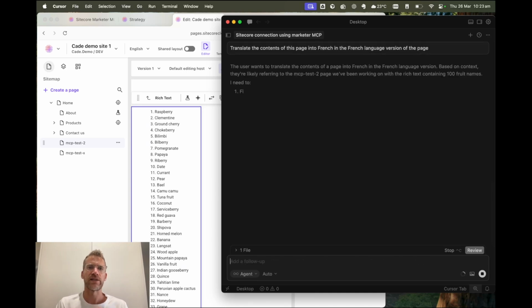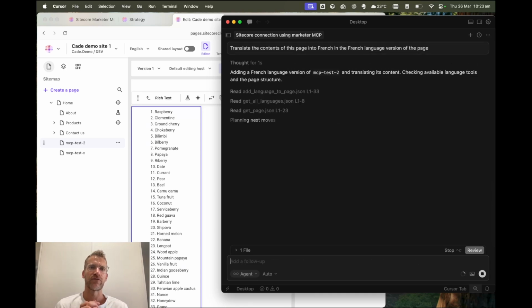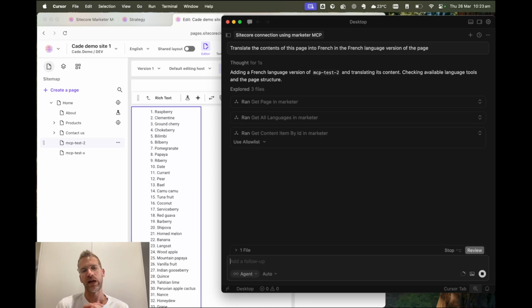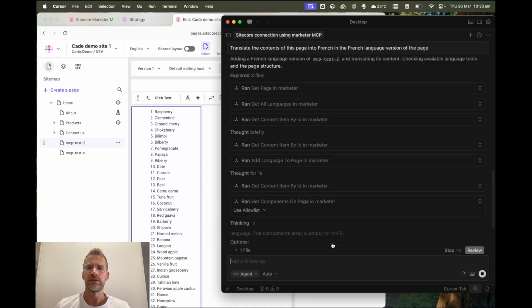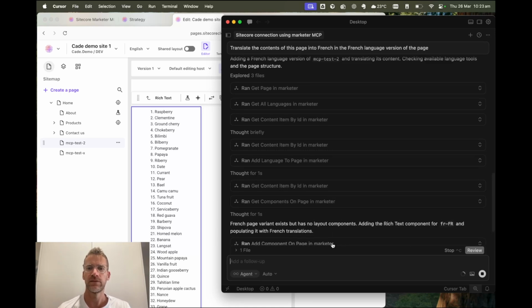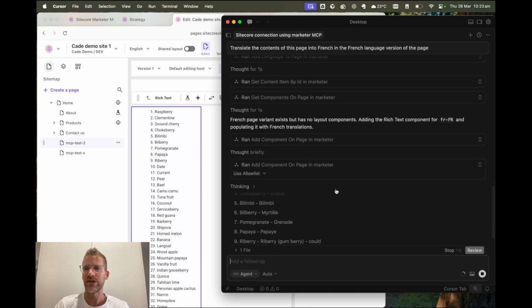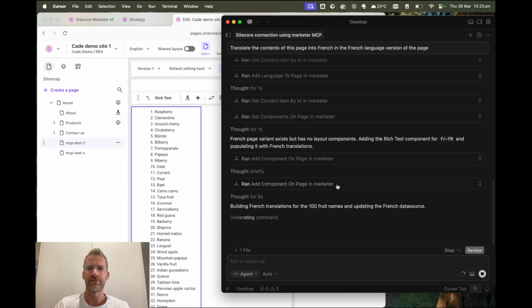Rather than just translate, let's see if it actually creates the French language version of the page and translates the content into French for that page only. Okay, the French page variant exists but has no components, so it's going to add the component in the French version and populate it with the translations.